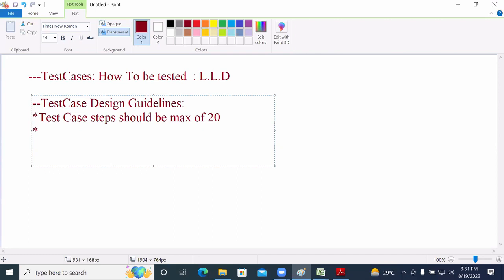Take the next one. Mention: avoid writing duplicates. Avoid writing duplicate test cases, and also avoid duplicate steps.